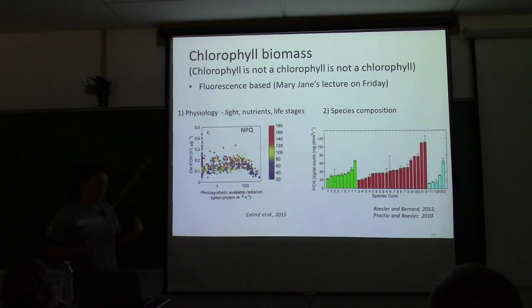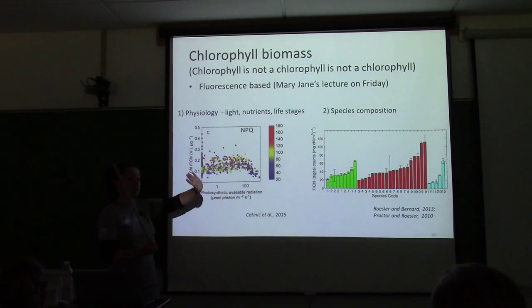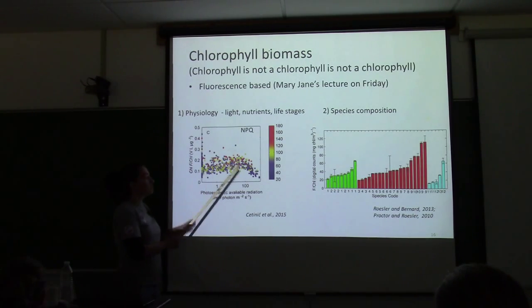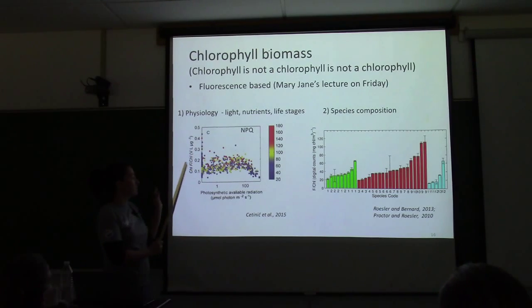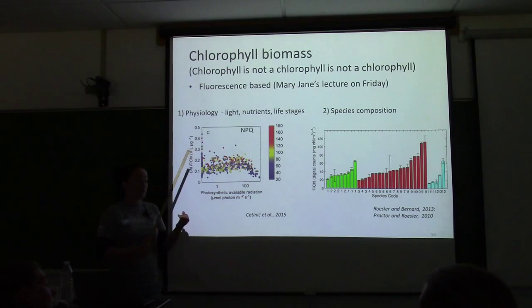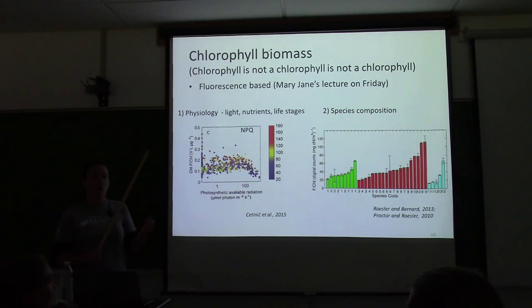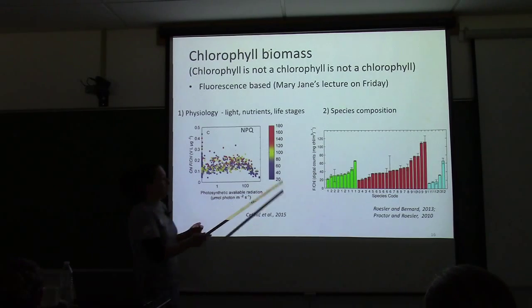When quite a lot of light hits, it starts freaking out the way the cell works, the way the chlorophyll functions, and that's going to be visible in chlorophyll fluorescence. Mary Jane is going to talk about that in more detail. But we can see similar variability of the chlorophyll fluorescence to chlorophyll ratio with algae under nutrient stress, usually nutrient stress and different levels of nutrients.